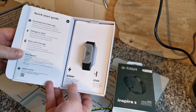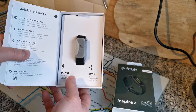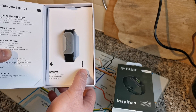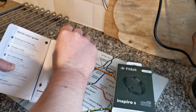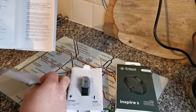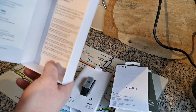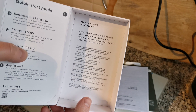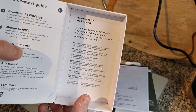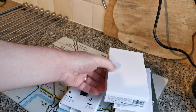On the inside you've got a quick start guide: download the Fitbit app, charge to 100%, sync with the app, any issues learn more. You've got the watch itself, the charger, and the extra band. Below there are product information sheets with basic instructions in lots of different languages. And on the inside of the box: 'Welcome to the Fitbit family — if you have any questions let us help, visit myhelp.fitbit.com/go for friendly one-on-one support before returning to your retailer.' That's it for the box contents.